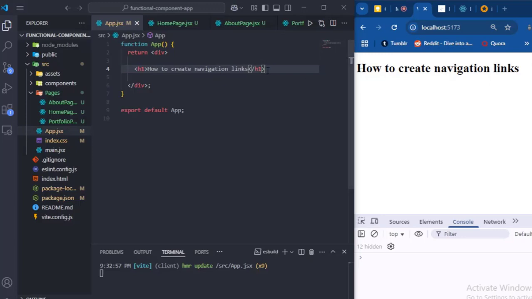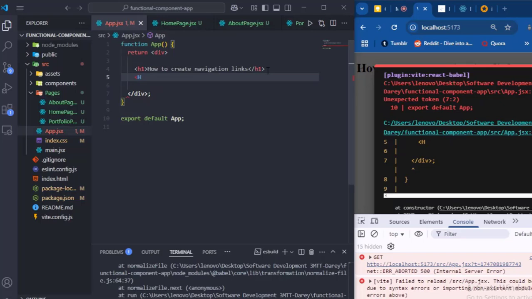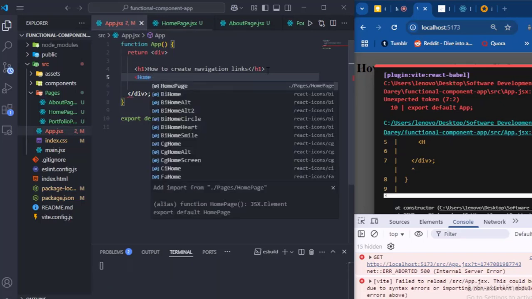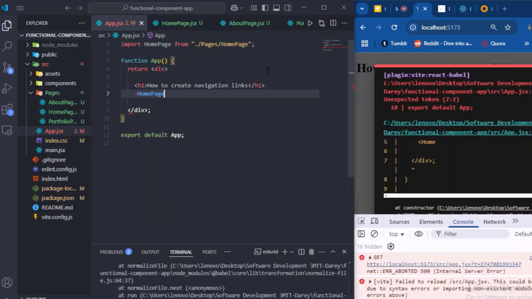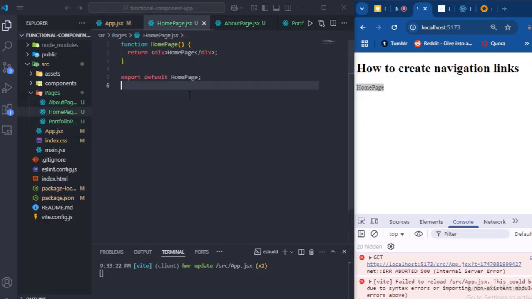Now, after this, I'm going to import HomePage. I'll hit enter so that I will import it here. I'll now put this. Okay. We can see now that the home page is connected here, and that's what we have right here.